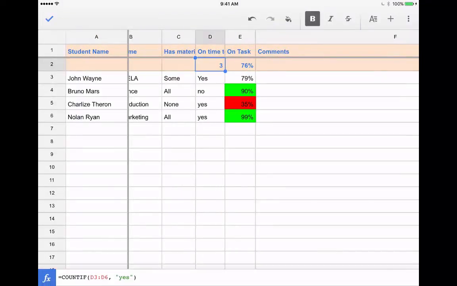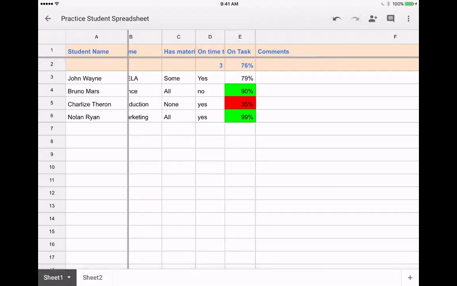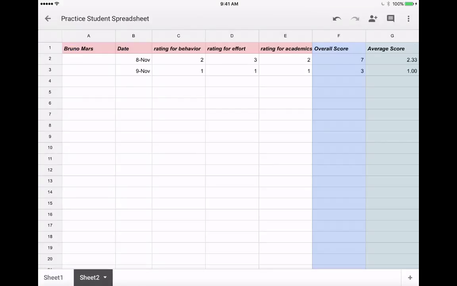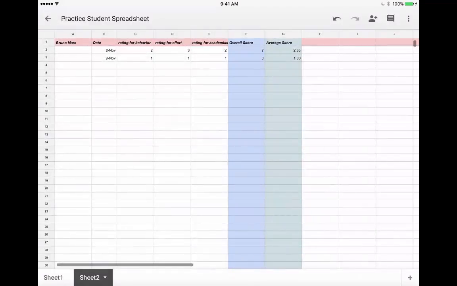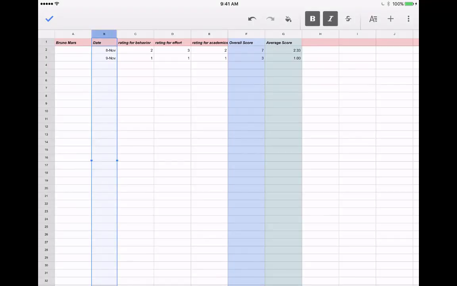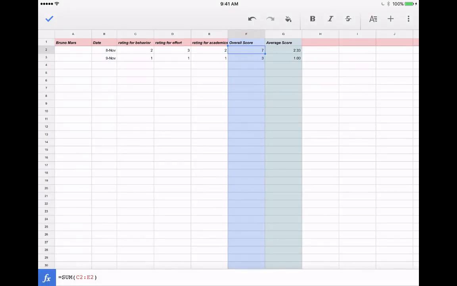We also learned how to write formulas like count if something equals yes, or the formula for average. On sheet 2, we learned how to format the cell to display a certain date. We did a sum formula, an average formula, and we also formatted the color.